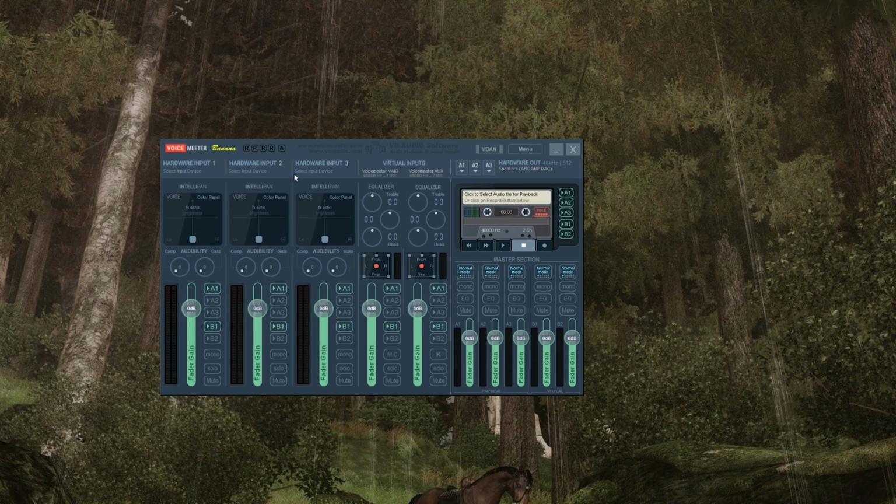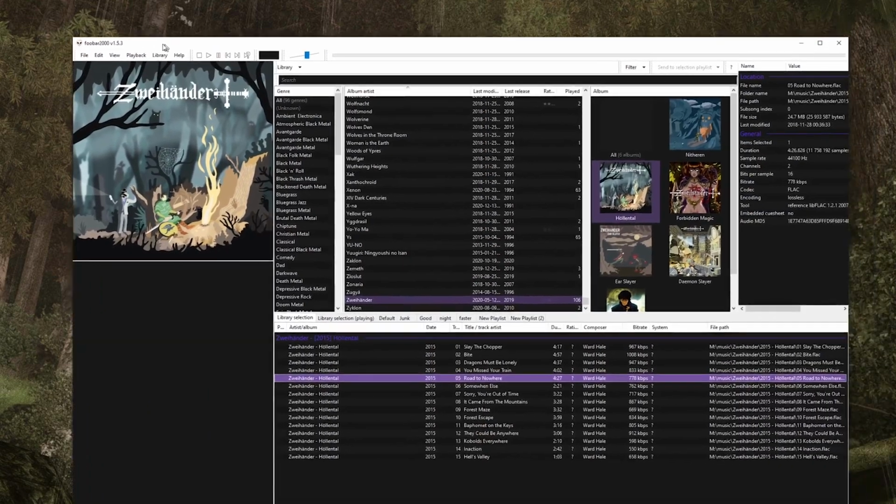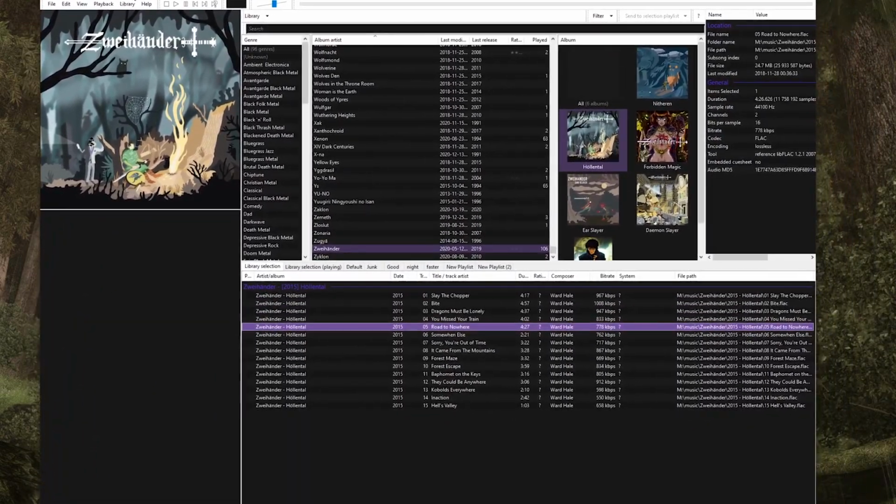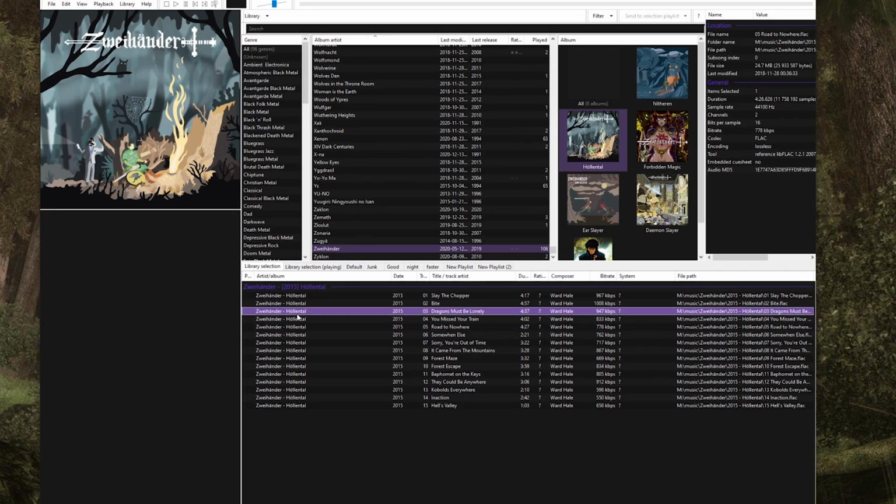But now I have to plug everything in to Voicemeeter. So the first thing I want to do is I want my desktop audio to go right here to Voicemeeter VAIO, V-A-I-O. We'll show you how to do that, but first off, I want to open up my music program as well, just to have that running. This is the program I use for music. There we go, hi music. I've got a little bit of music playing in the background now.